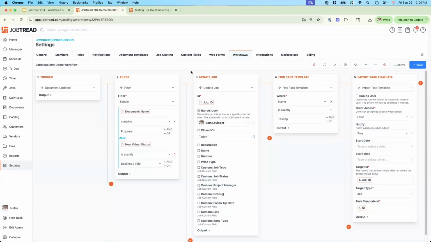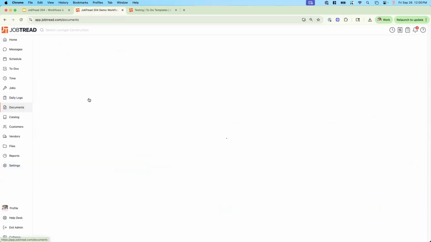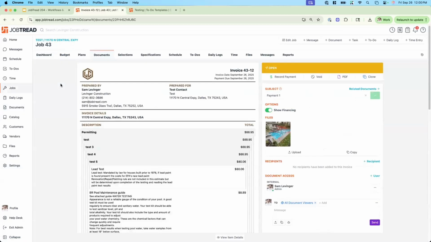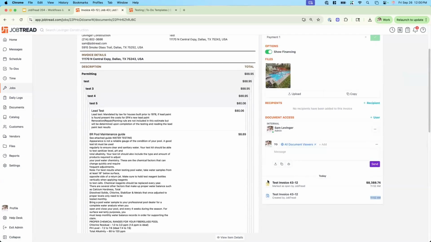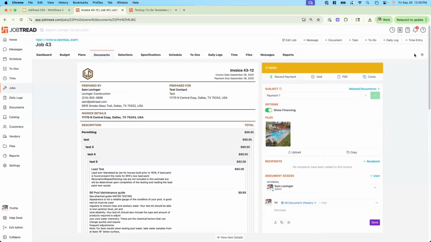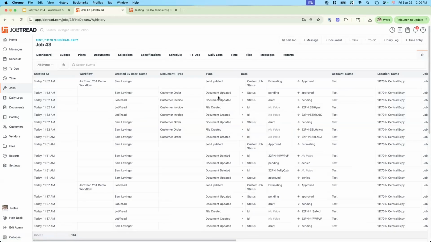In this case, I wouldn't really say that's a workflow use case, more of just checking here. If I need the created on date, I can see that it was created today. And then, when was it sent to the customer? I can check that as well. And then obviously I've got the history log where I can check the status where it went from draft to pending when I sent it. So it's not necessarily a workflow in the way it was described here, but more of just checking on that data.